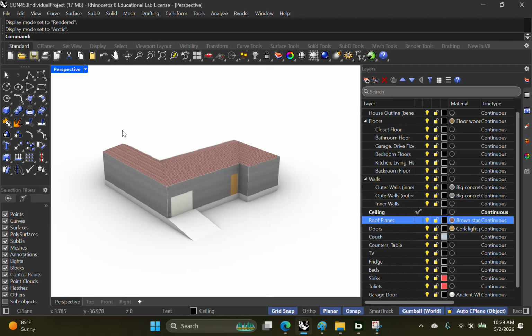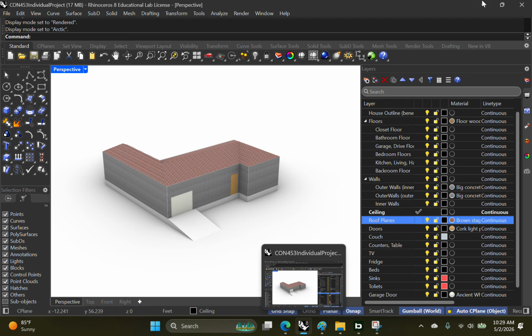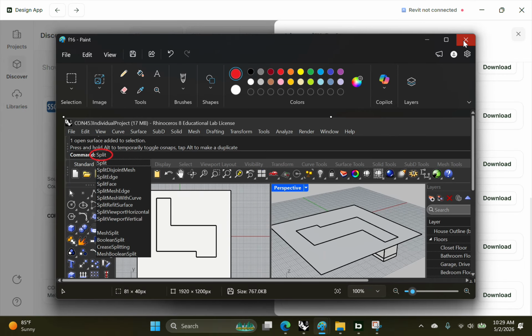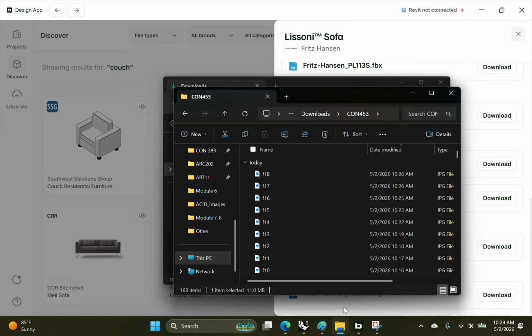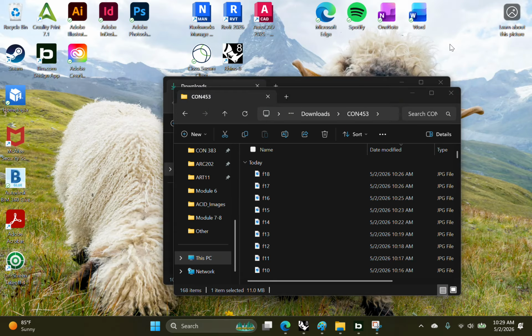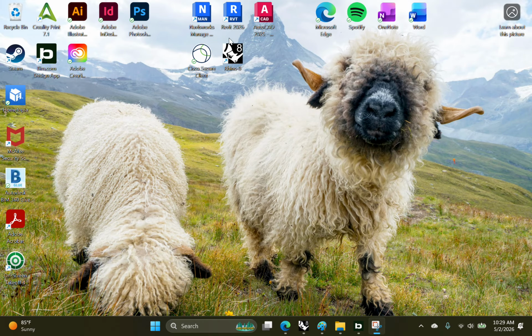For the Construction 454 learning how to use a new software or technology independent project, I chose the software Rhino. I can show you how it looks here on my browser. If I zoom out of everything, excuse me. Rhino, once you've downloaded it and put it on your browser, looks like this right here.